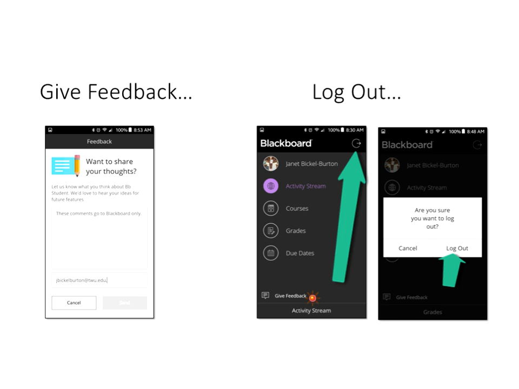If you want to give feedback, because that is an option at the bottom of the menu screen, know that you are giving feedback only to Blackboard. It is not something where you're communicating any thoughts to Texas Woman's University. So if you have some issue, make sure that you connect with TWU, not Blackboard.